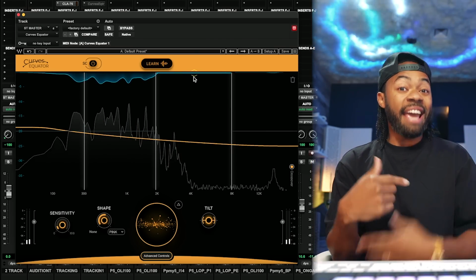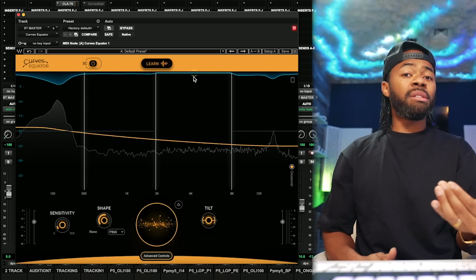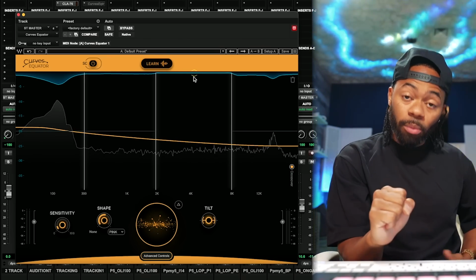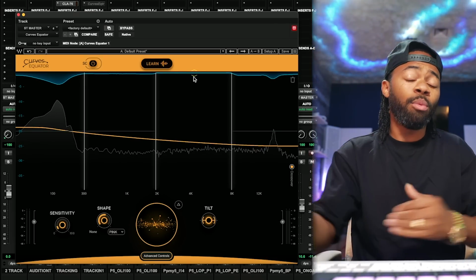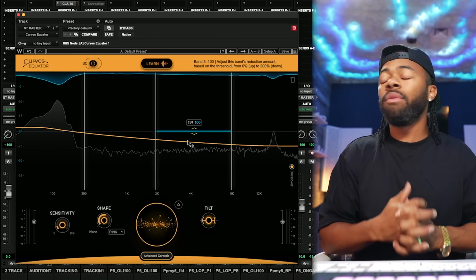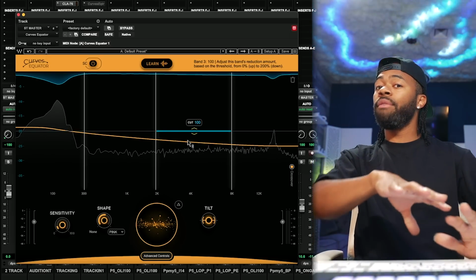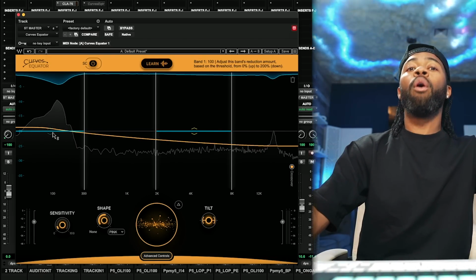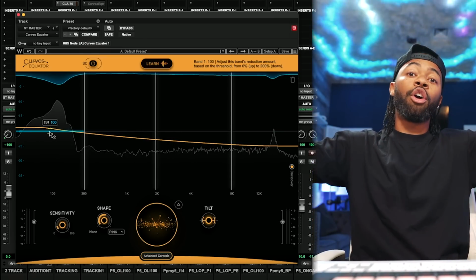So you can see and hear that when I have the slider all the way up, there is less or no processing. When I pull it down more, I'm getting more intensity, more processing happening to the frequency range. So if you were the type of person saying, look, I really don't want you to touch any of my low end, but I love this curve and I just want you to attack those low mids, upper mids and high end, then I can go over to the low end, push this all the way up, and get no processing occurring to that low end.